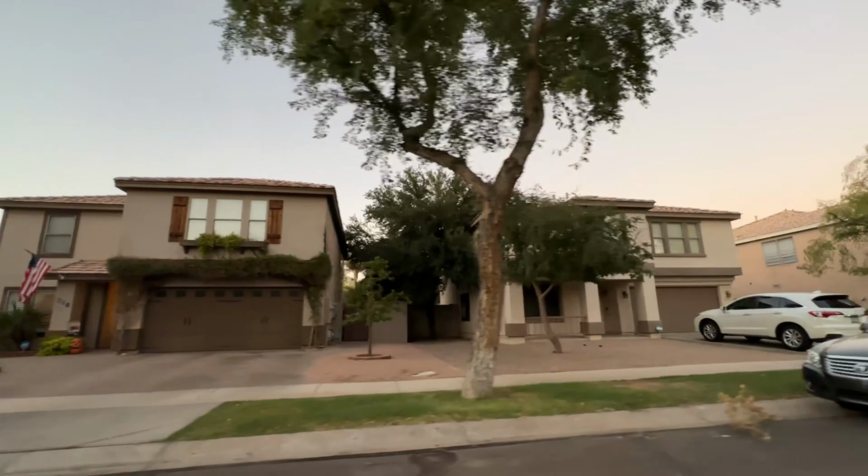Highly suggest doing more and more research on these different cities as you guys are planning your move. But that's one of the things that I don't necessarily care about. I feel like the West Valley has plenty of food options for me, and it's also more affordable to live here. Another reason why people do like the East Valley a little bit more, specifically Gilbert and Chandler, is they're known to have really great schools. So maybe that's an option for you. North Phoenix, some of those areas have really great schools. But I don't know how big of a trade-off is like a West Valley school versus an East Valley school price-wise on houses.